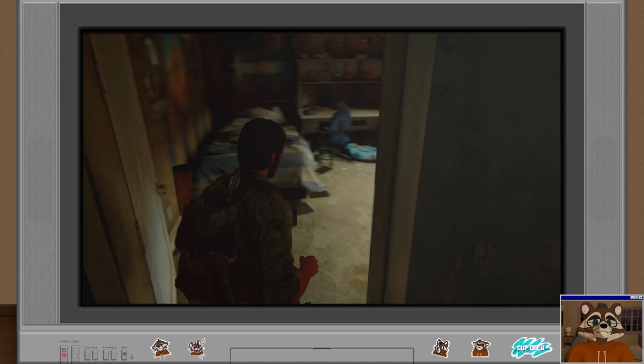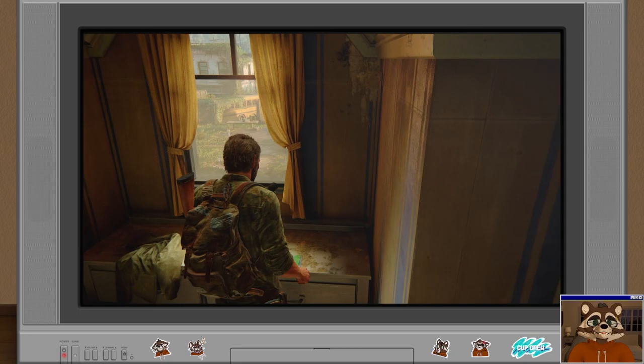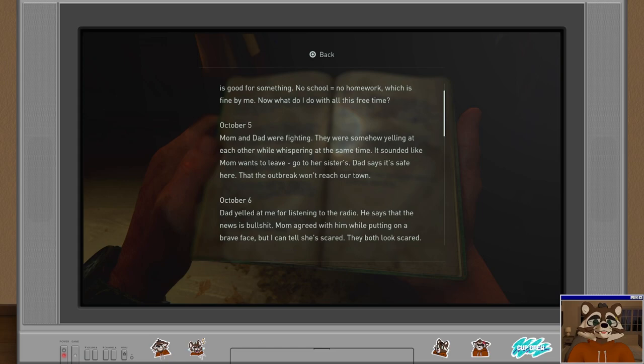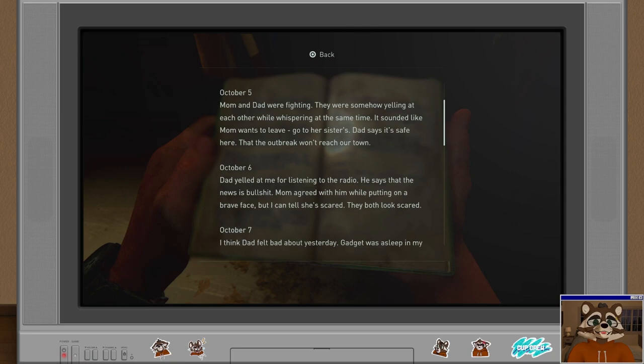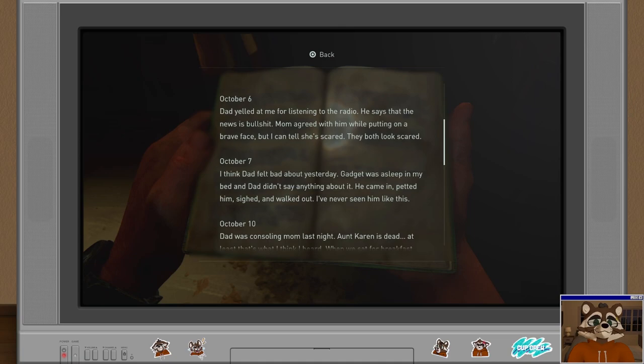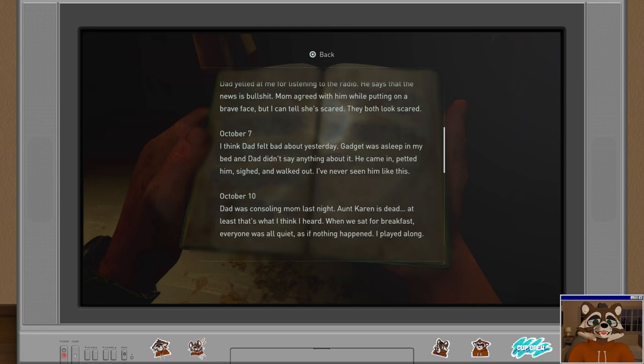Oh, a kid's room. Always depressing to see this sort of thing. Oh, wow, tiny little journal. October 4th, it's official. School is closed indefinitely. Guess this outbreak is good for something. No school equals no homework, which is fine by me. Now what do I do with all this free time? October 5th, Mom and Dad were fighting. They were somehow yelling at each other while whispering at the same time. It sounded like Mom wants to leave, go to her sister's. Dad says it's safe here, that the outbreak won't reach our town. October 6th, Dad yelled at me for listening to the radio. He says that the news is bullshit. Mom agreed with him while putting on a brave face, but I can tell she's scared. They both look scared.